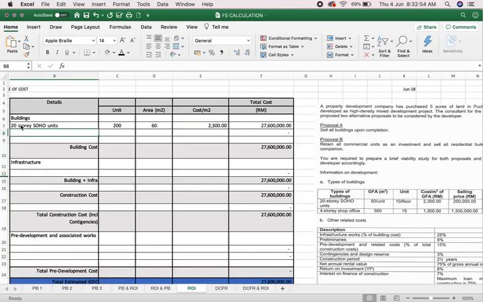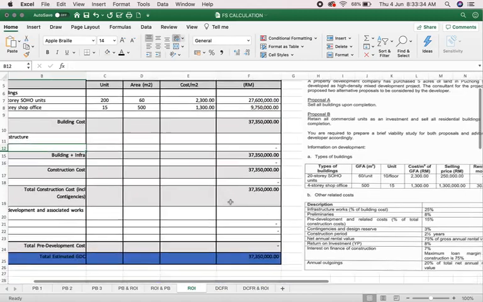So we just delete all the data except the formula in the total cost, so then it's easier for you just to key in the data. Now next is the 4-story shop office, which we have 500 meter square and 15 units, and 500 meter square, so the cost is 1,300, and then you will get 97, so the total building cost is 37.5.